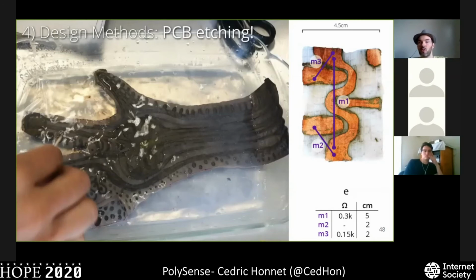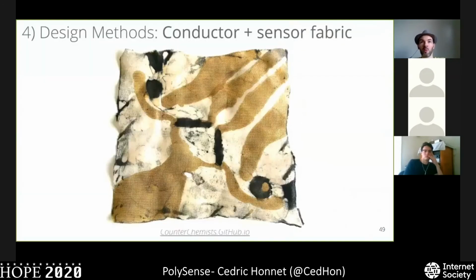In our case, we used an iron clay. And we found that if you do that, you can create circuits, and once you have your electrical circuit, then you can add the functional, the sensitive part. I see that I speak a lot, so I'm going to go fast. In this case, it's a simple stretch sensor. If you stretch horizontally, this resistor will change, and if you stretch vertically, the other one does.